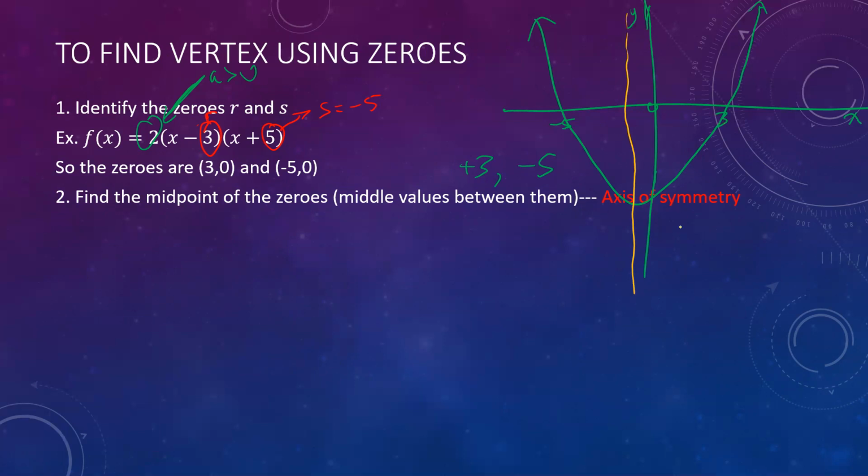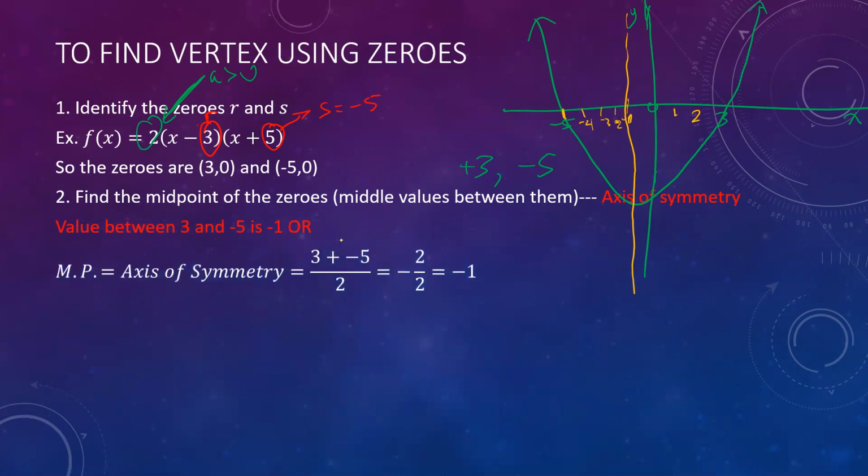Now you could use a number line for this if you want to go back to a little bit of elementary school. You could definitely do that. You could do a number line and figure out what number is halfway between them. But I feel like in grade 10, it might be easier and more efficient to just figure out what the halfway point is, which is the same as finding the average. And by the way, this is not proportional at all. You could do a little number line and figure out what number is between -5 and 3, or you could simply take -5 and 3 and add them up.